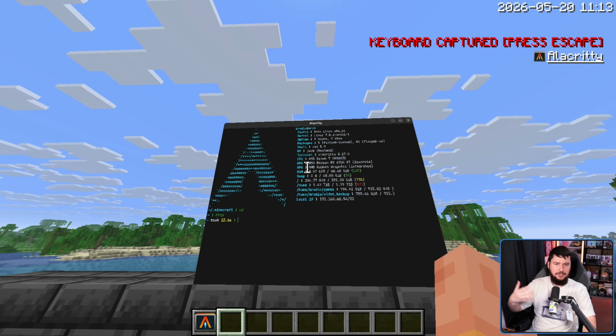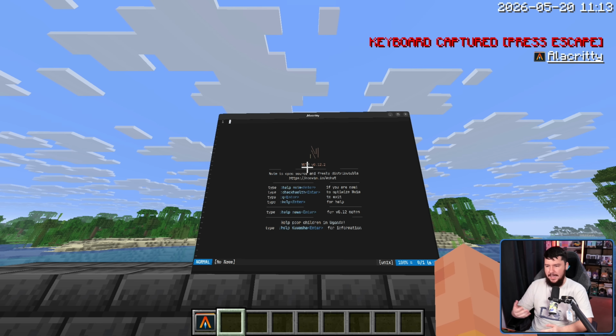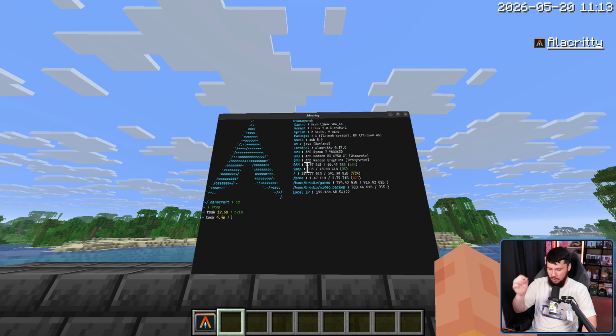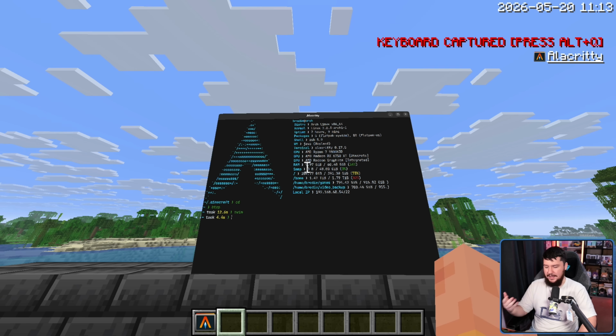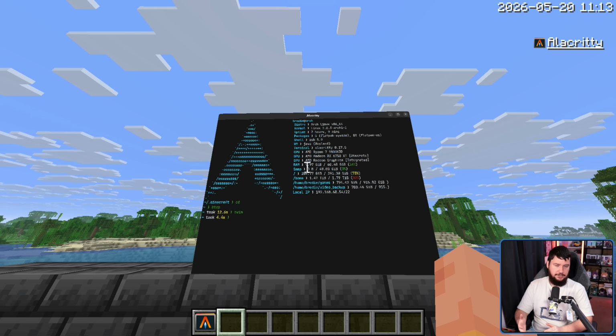But what if you need to use escape in an application? For example, you are in NVim and you want to press escape to do whatever you want to do in NVim. Well, we can't press escape. What we do for that is go into capture mode with a different binding, that is Alt-Q. Now we can press escape as much as we want, and that's totally fine. Pressing Alt-Q again takes us out of that mode. You might be wondering, how do we do Alt-Q and escape at the same time?